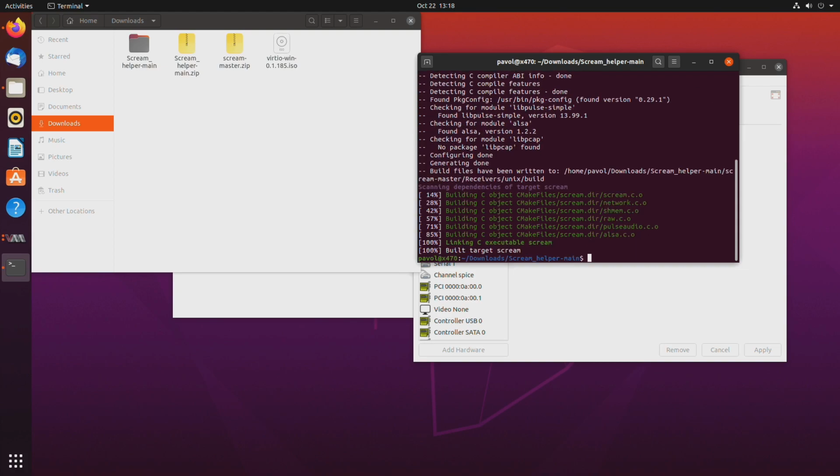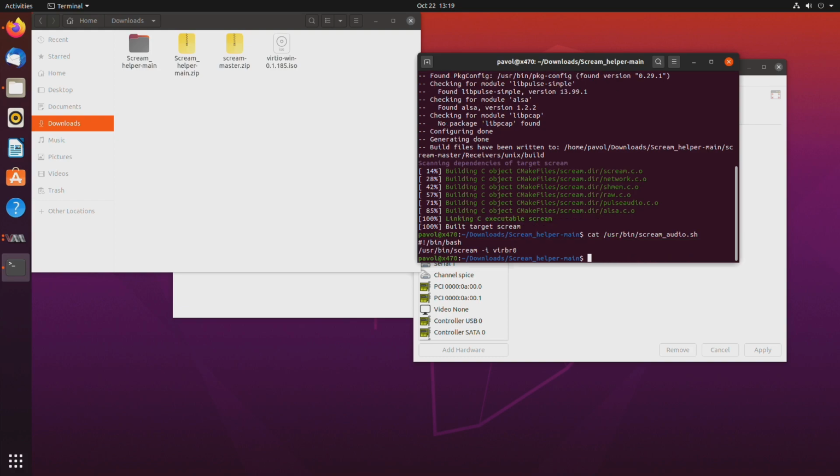Okay, so Scream has been built. It has been copied to /usr/bin, and it should auto start every time your computer starts and boots into Linux. It will only auto start if that virtual bridge 0 is present. If that is not set to auto start, then Scream won't be running either, and you will have to start it by running /usr/bin/screamaudio.sh. So you will just run this, and what does that look like?